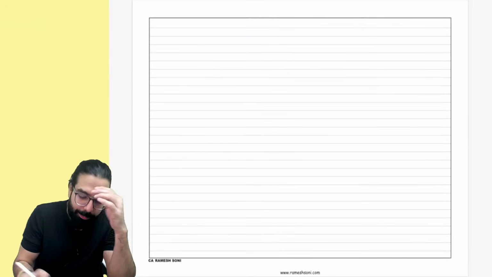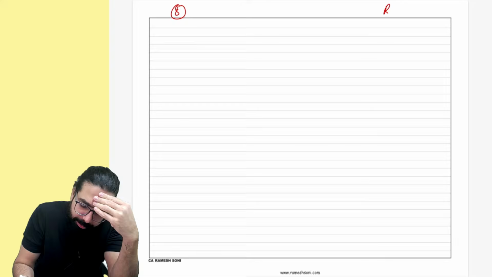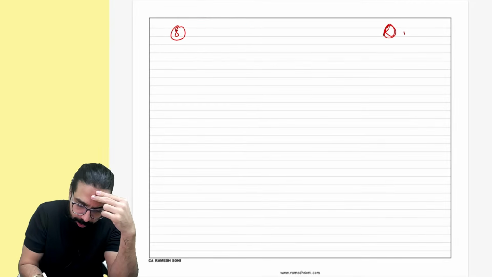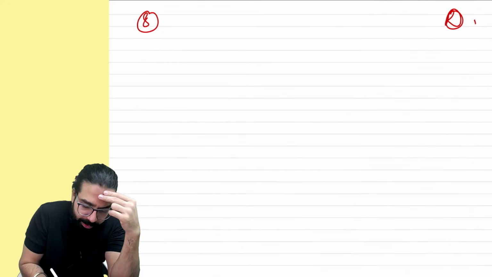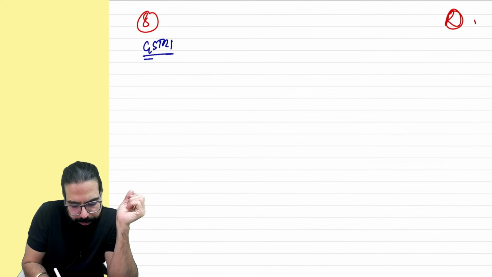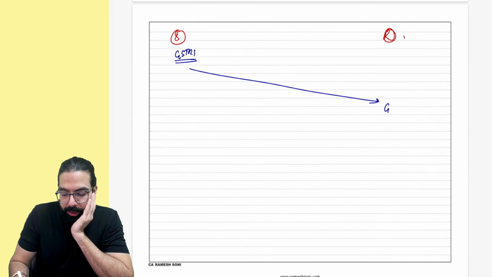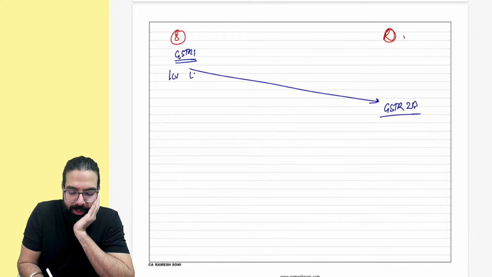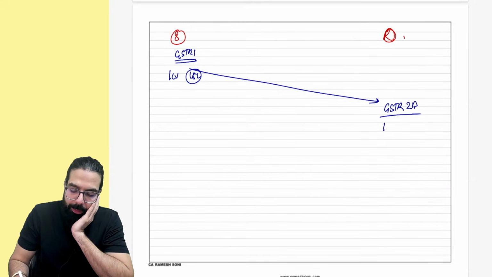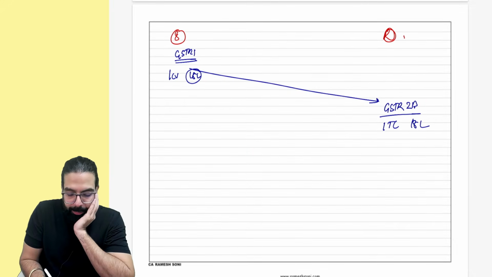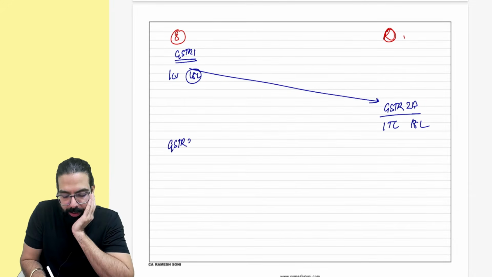Listen everyone. Supplier is over here. I am the recipient. Listen carefully everyone. Supplier went ahead and filed GSTR1. Okay? The details went to the front person in GSTR2B. He showed 1 crore rupees ka sale, 18 lakh ka liability. This guy got input tax credit 18 lakh rupees. Done, sir.